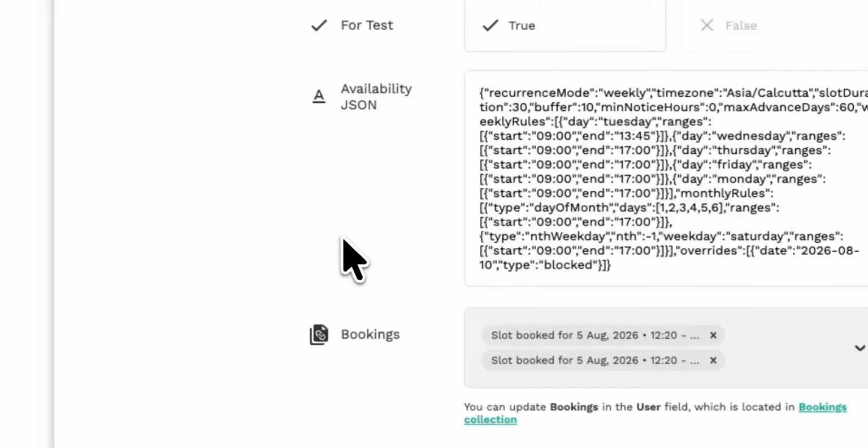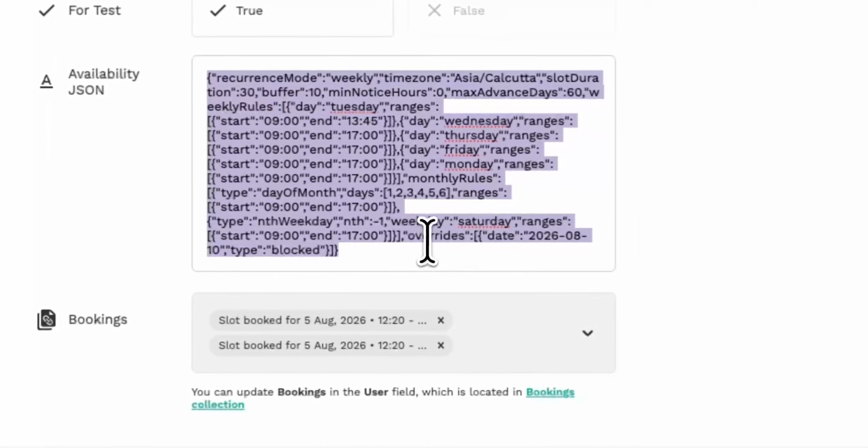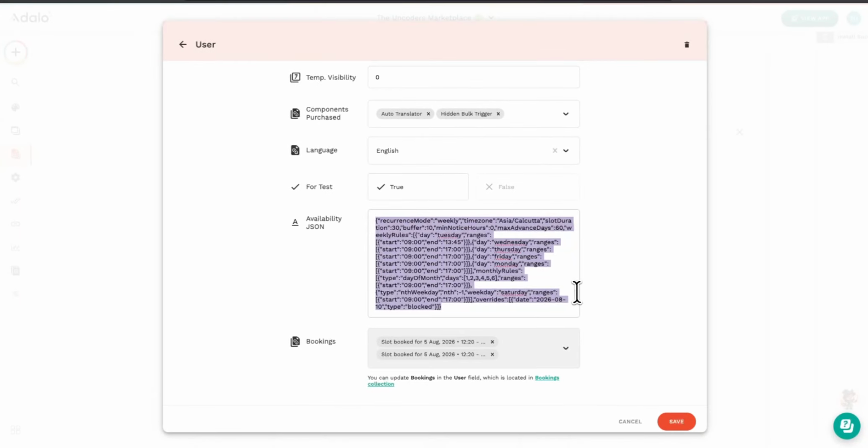When you click on it, this is the whole JSON format which is saved for this user. Every single day that you select, and the time, everything will get updated, and the whole Adalo app is going to manage and show the time slots according to this JSON.